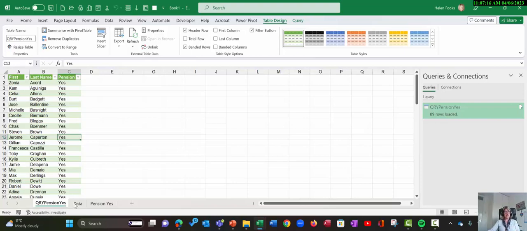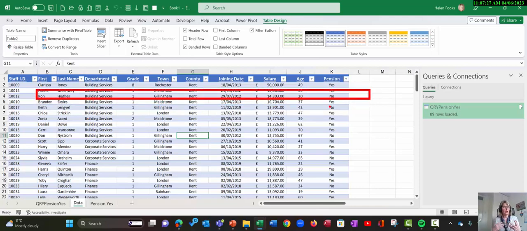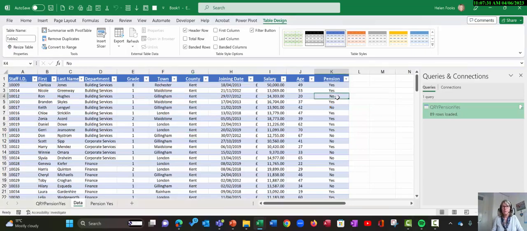Now if I come back down the bottom to my data tab where my data was, this is where it gets really good. So I'm going to change one of the records. So let's look at Ron here. There's Ron Hughes, and at the moment he's not in the pension scheme, but let's say he decided to come into the pension scheme. So let's pop him in. Okay, you've got to watch one thing about Power Query: it is case sensitive, so do be careful that you're using the same capitals, lowercase as you've just done in the query. We talk more about this on the course.